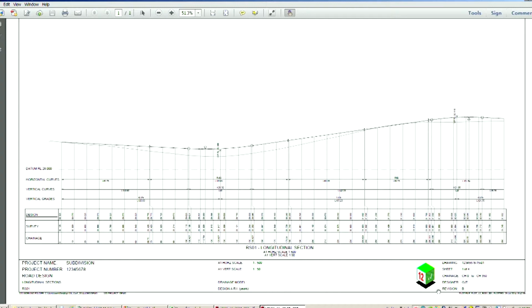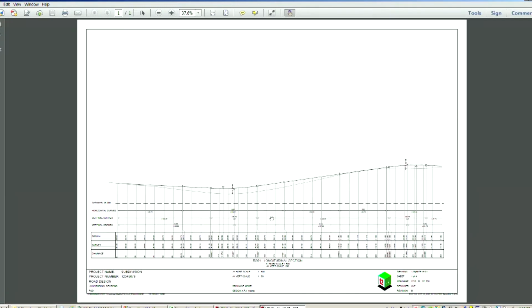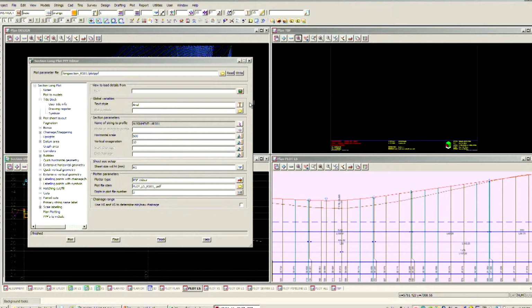You don't want to have to go to another package to just get a drawing out. So if you've never done plotting out of 12D before, at least have a stab at it and get comfortable with it for simple check plots and internal plots within the office, because I think you'll be pleasantly surprised with the quality. That was sheet 1, by the way, and sheet 2 came out as well. So they're there. What else have I got to show?